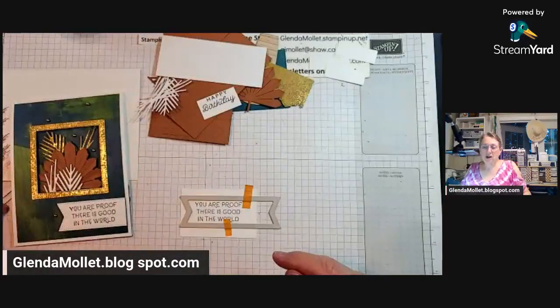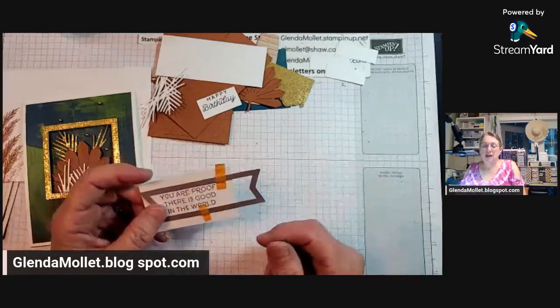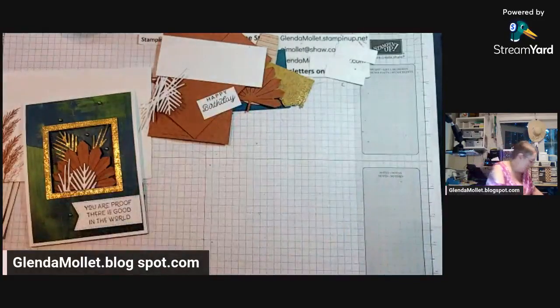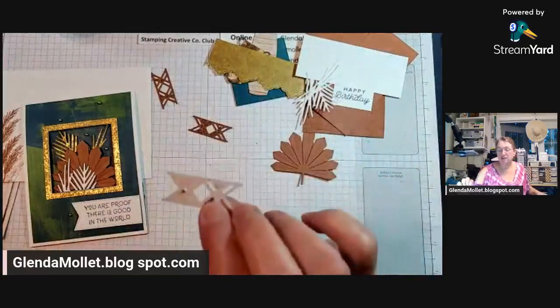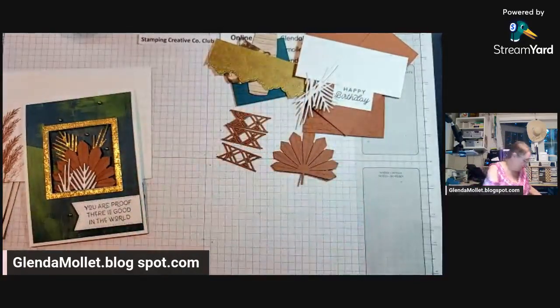Which piece did I emboss? No, the one without the tape. The one with the tape, Dimity, is what I used for the die cutting. It die cut out this big flower and three of these. So these are the three dies that have the adhesive sheet on the bottom of it.